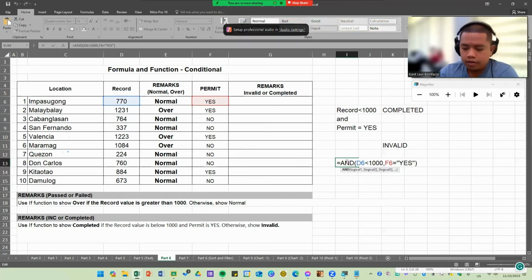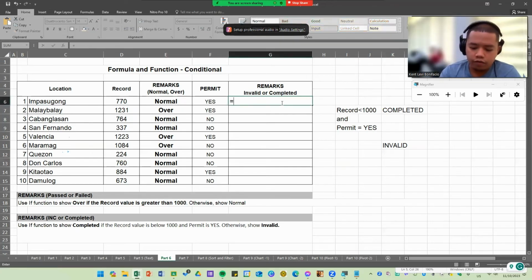We just have this one here so we can see it before we put the if. And this one is less than 1,000. Then this one is equal to yes. Okay.